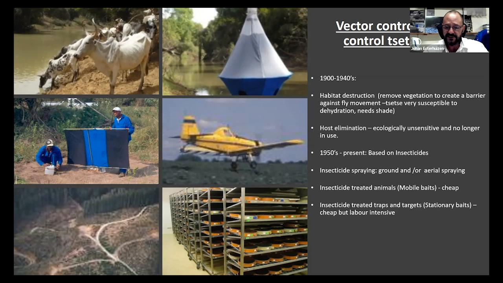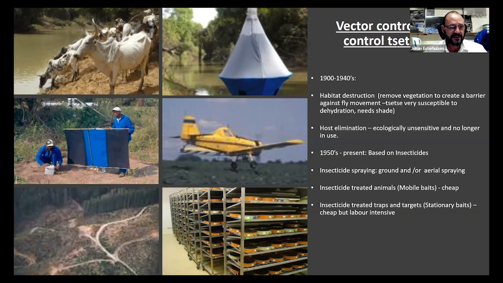Then we can also use insecticide-treated traps and targets. If you look at this photograph on the left center, that is a target, we call them a target or a screen. It's basically blue and black cloth, which is impregnated with deltamethrin and then deployed at a certain density through the tsetse habitat. In this particular picture, you can see the assistant pouring some chemical into a bottle. If you look carefully at the bottom of a target, you can see some sachets hanging there. These are octanols and phenols, and the liquid in the bottle is acetone. This represents the breath odor and the body odor of a cow. So it just increases the attractiveness of the target to lure more flies to it.